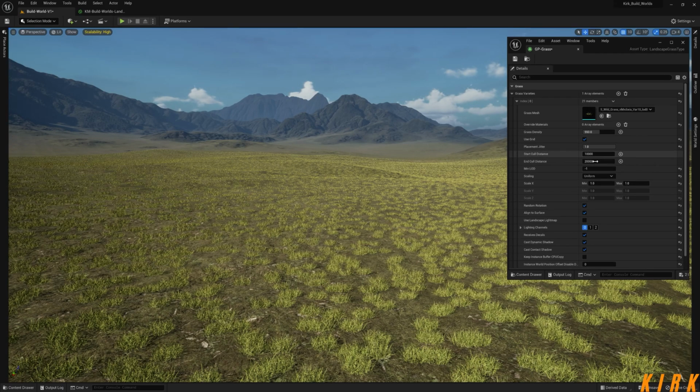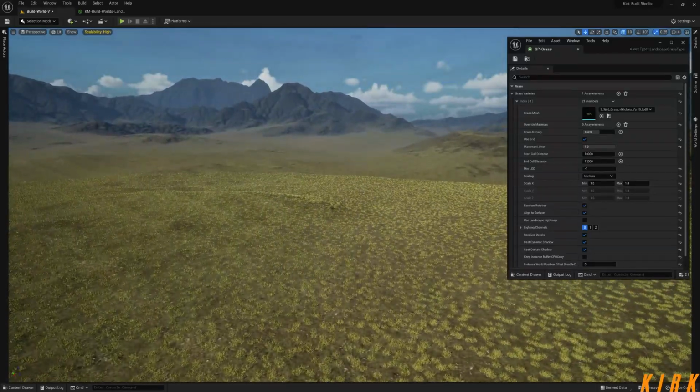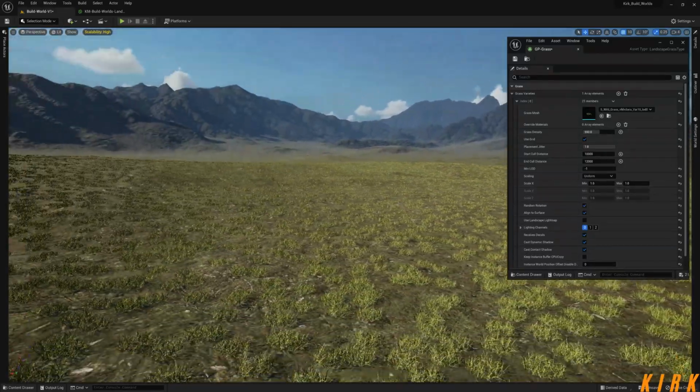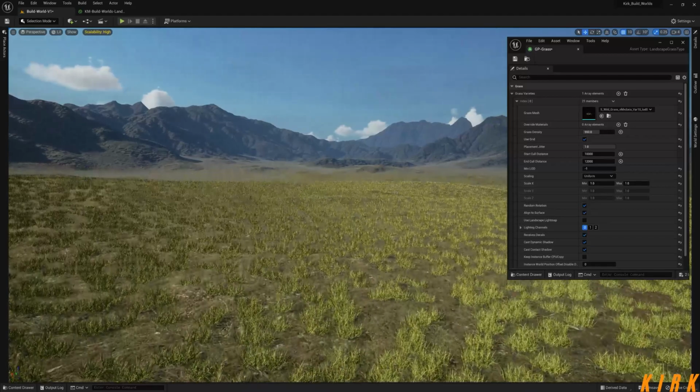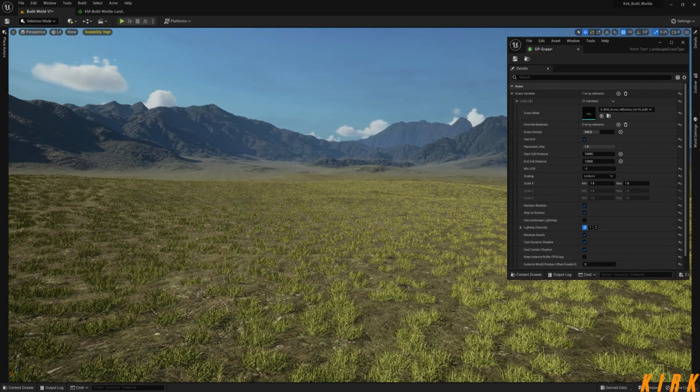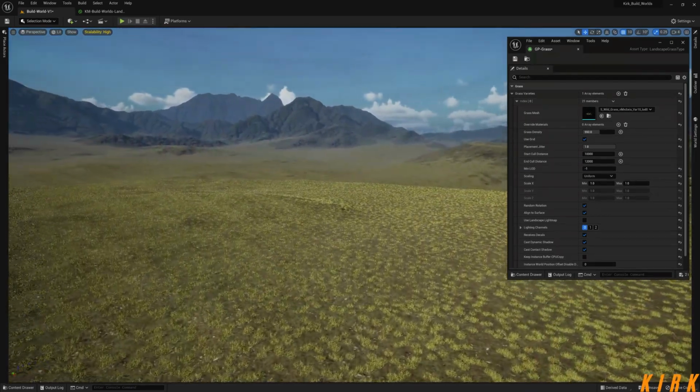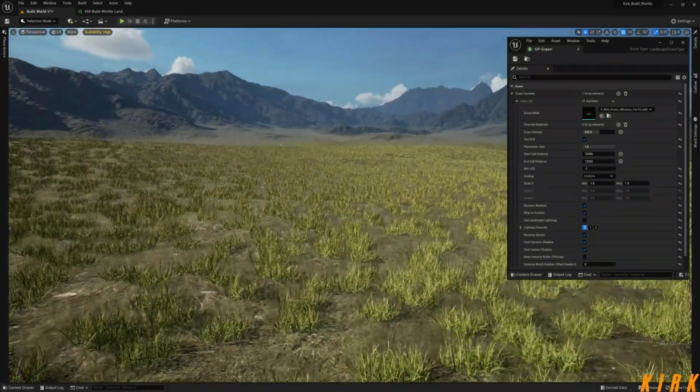The more you increase this end cull distance, the more performance you're going to be eating at. So I tend to just leave this at 12,000, like so. So don't panic about that. I know you might be thinking, well, you can see the end of the grass. Well, it's not a problem. Once you build up all your trees and your rocks and bushes and all that, it's very rare that you'll see where the grass type ends.